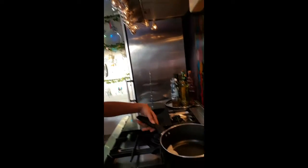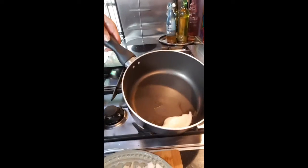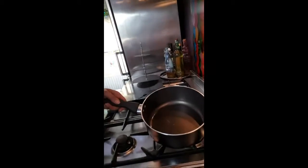So in my pan I have got coconut oil, so I'm going to let it melt down, probably about 2 tablespoons of the coconut oil. Of course, coconut's all the rage at the moment for being really healthy, and because this is a coconut based curry, we're going to put it in. So I'm just going to let that melt in there.